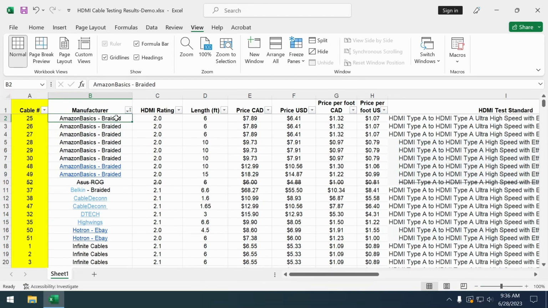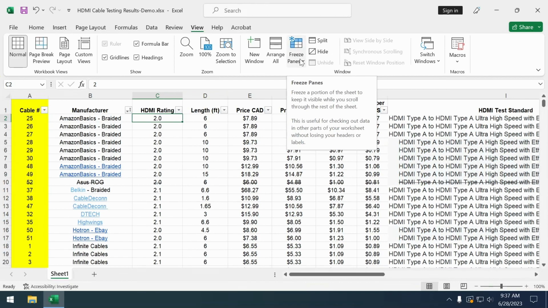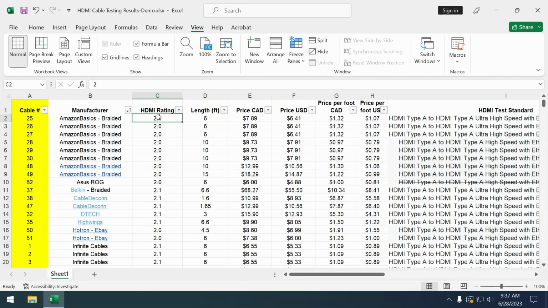But keep in mind, to drive this point home, I'm going to unfreeze. And we're going to move this selection from B2. I'm going to select cell C2 instead. So as we've talked about earlier, when we select freeze panes, it's going to freeze whatever is above, which is row 1, and whatever is to the left of it, which are columns A and B. So you can have multiple rows, multiple columns involved that are going to be frozen. Oh, by the way, I recommend that you make a single cell selection before you select freeze panes. There we go. And once I selected that, columns A and B are going to remain on screen.